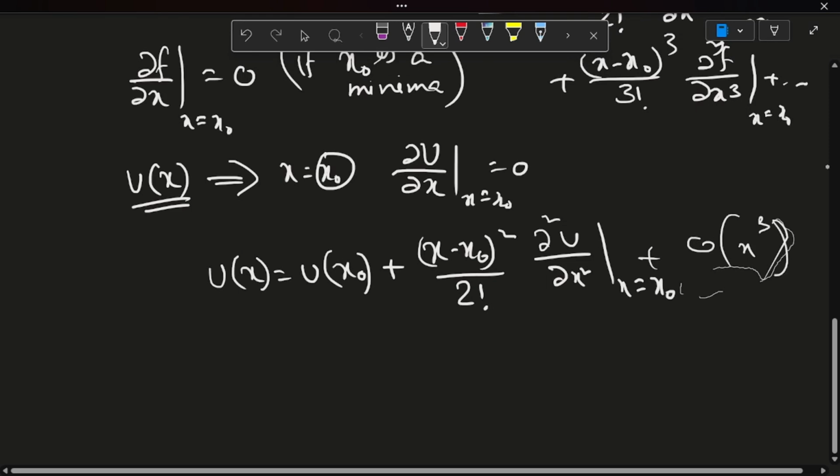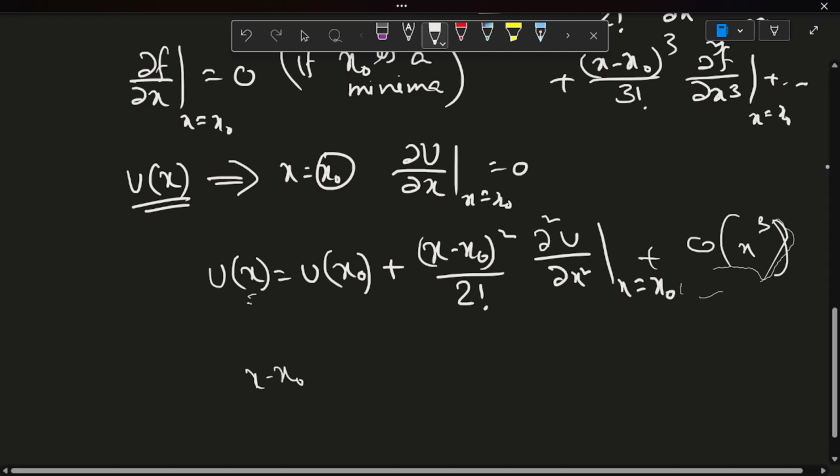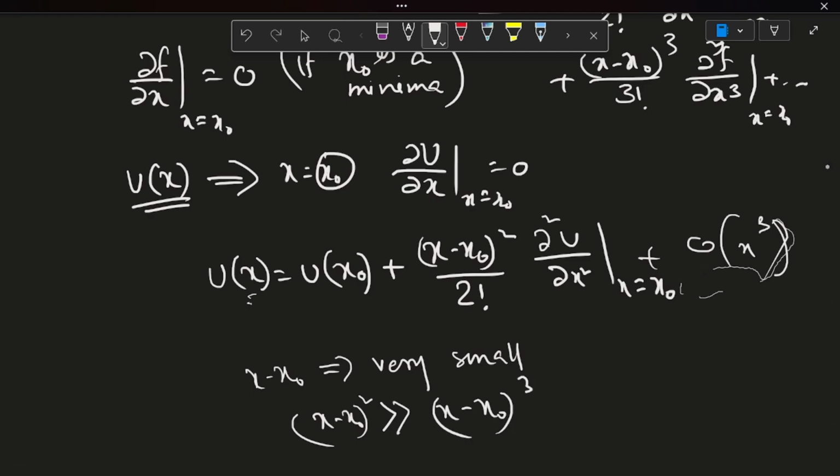Now if we assume that x minus x0 is very small, so that x minus x0 squared is larger than x minus x0 cubed, you can neglect the higher order terms.